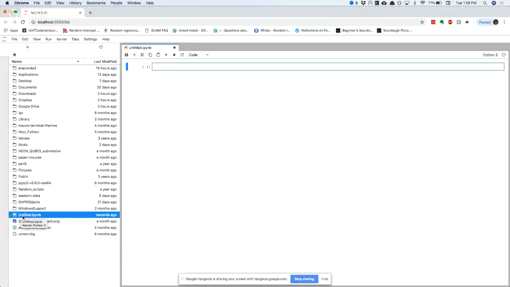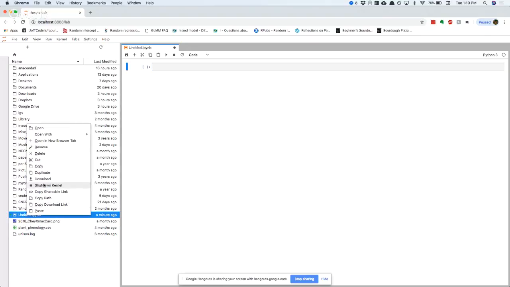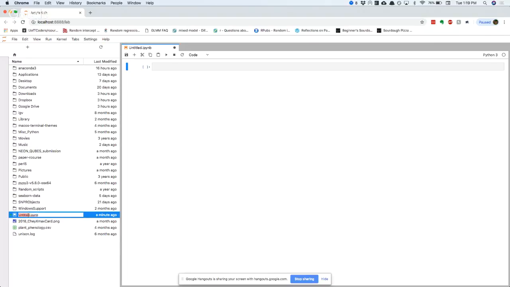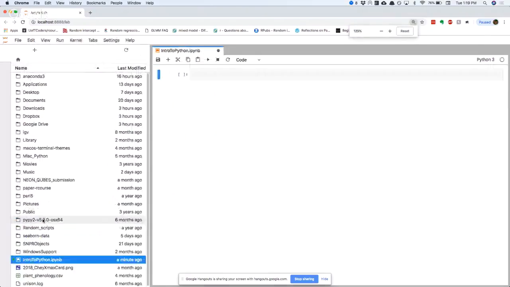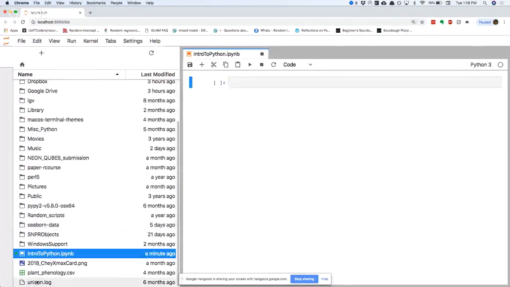When you open it, you have this notebook here, which is called untitled.ipynb. We haven't called it anything yet. So we might want to give it a name. So we could just right click on that, go to rename, and we could rename this notebook. Maybe we'll just call it Intro to Python. Yeah, Intro to Python. So .ipynb is IPython Notebook. This is the extension for all notebook files.